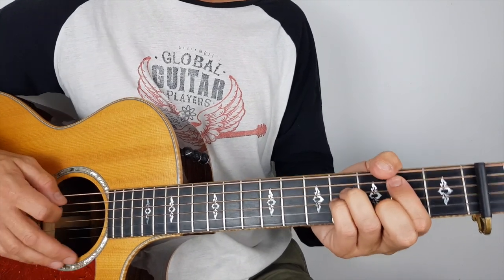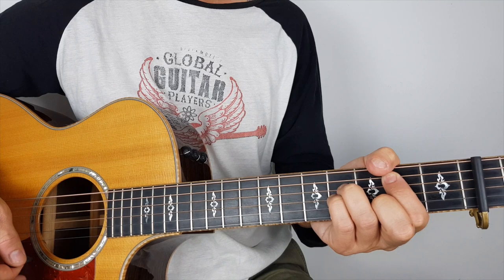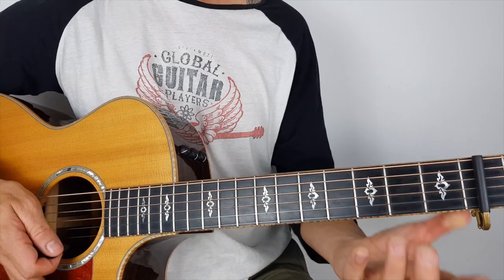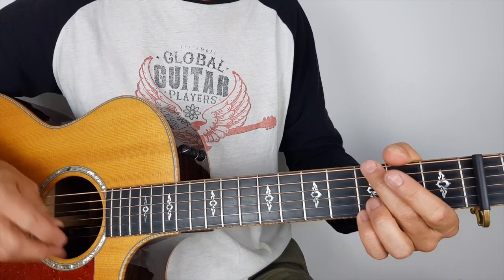So when I'm playing this B minor, I'm not actually playing the bottom E or the top E. So I'm muting, so that's why I'm doing this grip here. But you can do a full B minor. If you wondered why my grip looked a bit strange, it's just so I mute out that top E.